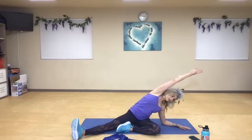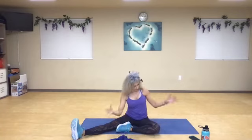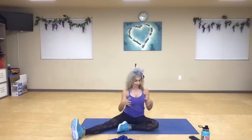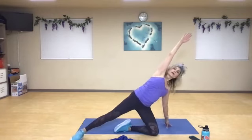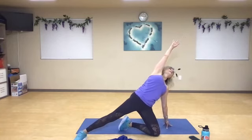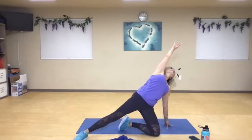So we're always trying to find ways to increase the space in the body. As we work out and build that strength, the muscles become really, really tight and really strong. But if they don't have a lot of flexibility and mobility, then as we age, the body can't move. So the goal is to keep that nice length in the body at the same time as we continue to build the strength and that bone density.